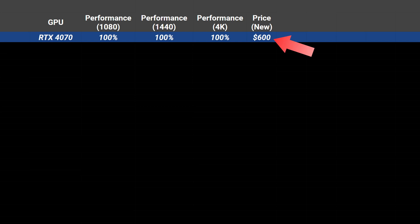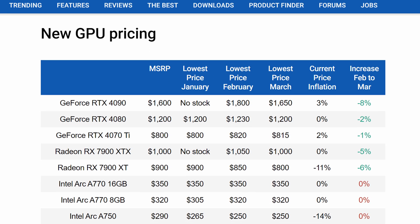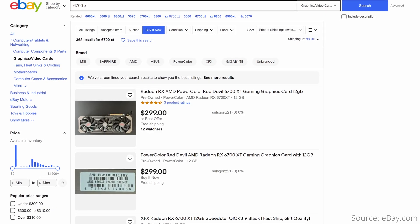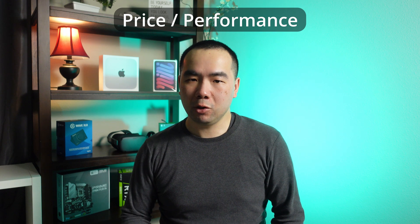Next, I recorded the prices for each card. The RTX 4070 is listed as $600, as that is the Founders Edition MSRP and what many cards are selling at. For the other GPUs, I relied on TechSpot's handy GPU pricing update for March 2023, and then did a check on Amazon to adjust the price if something has changed. Some GPUs no longer have new prices, as they are no longer being sold new at most places. I also included used pricing by checking eBay, since the best deals can often be found there.